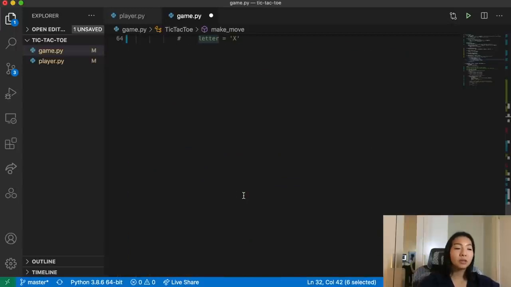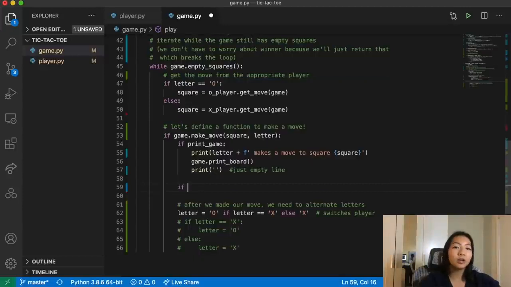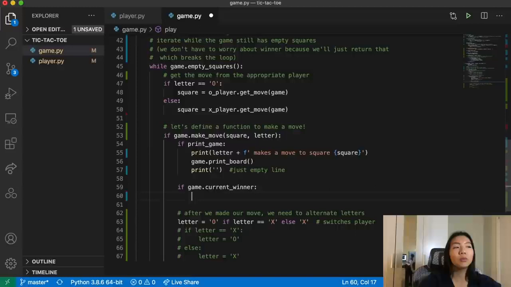We'll come back to the winner function, but suppose that we have this checker. So after making this move, we can check for the current winner before we switch letters. If current winner is not set to none anymore, then a letter has won and we can end the game, because then we can just return the winner of the game.